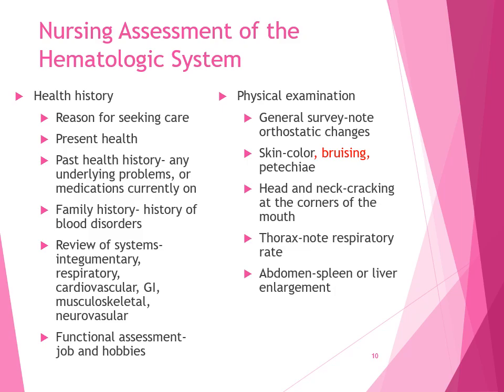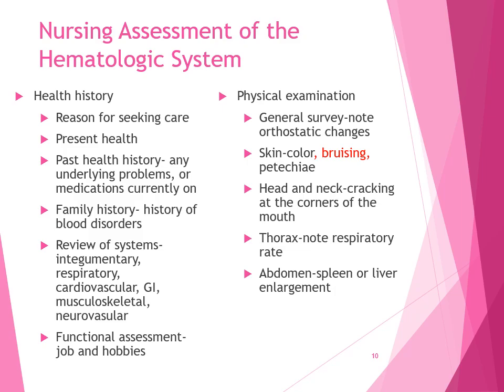If you did notice bruising, you might ask them, how did you get this bruise? And they'll say, I don't even remember getting it. Well, maybe they didn't hit anything. Maybe they are getting bruising because they have a clotting disorder. And then petechiae, those little red dots under the skin. So those can be caused from bleeding disorders.